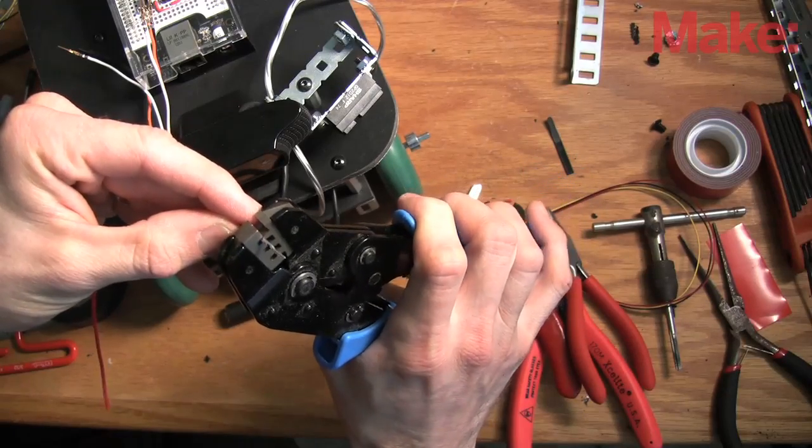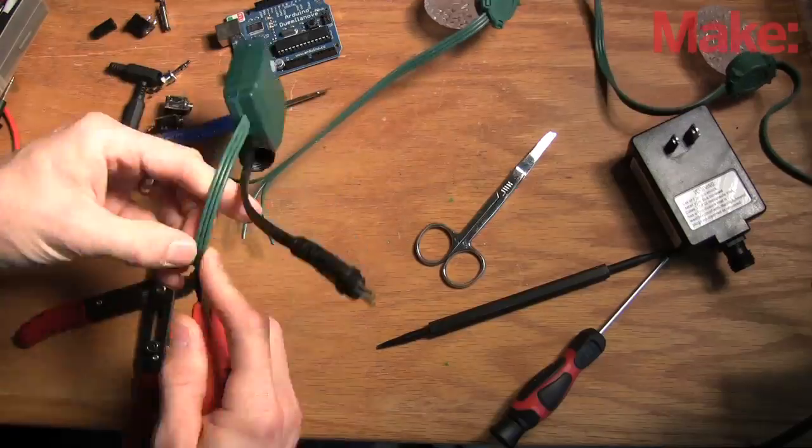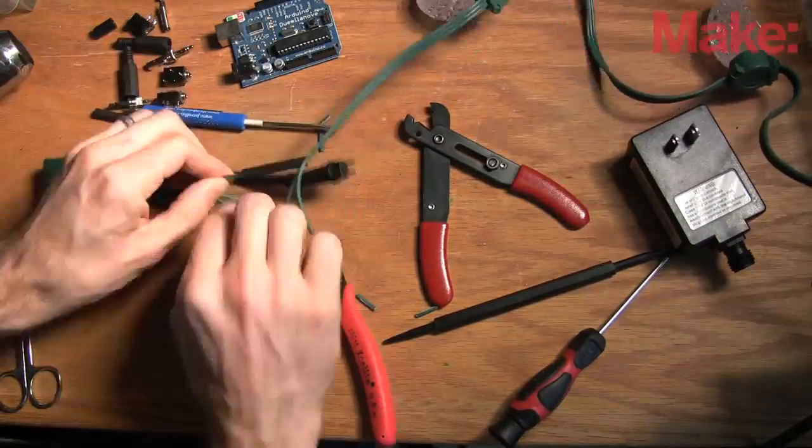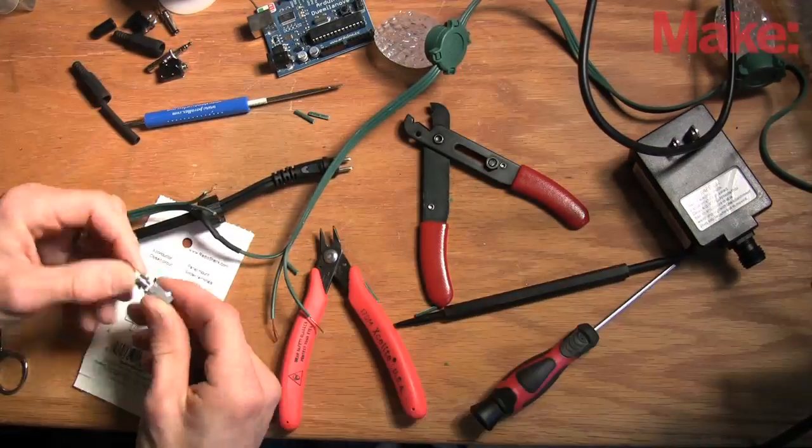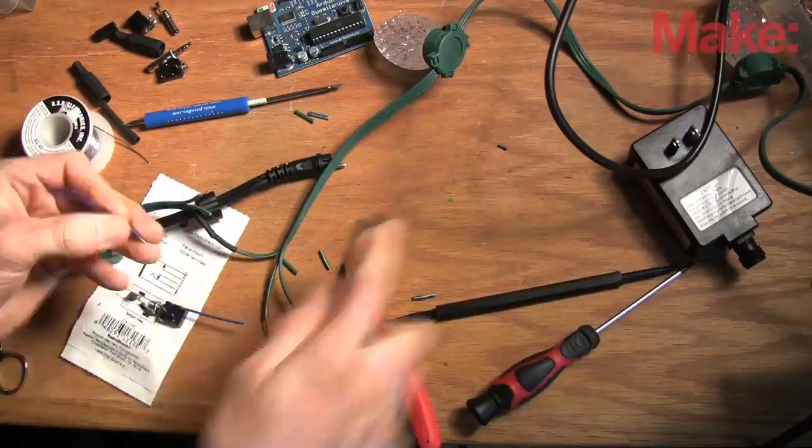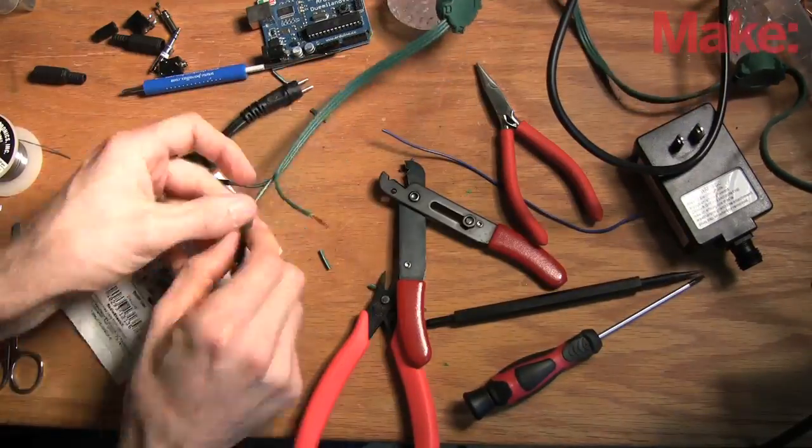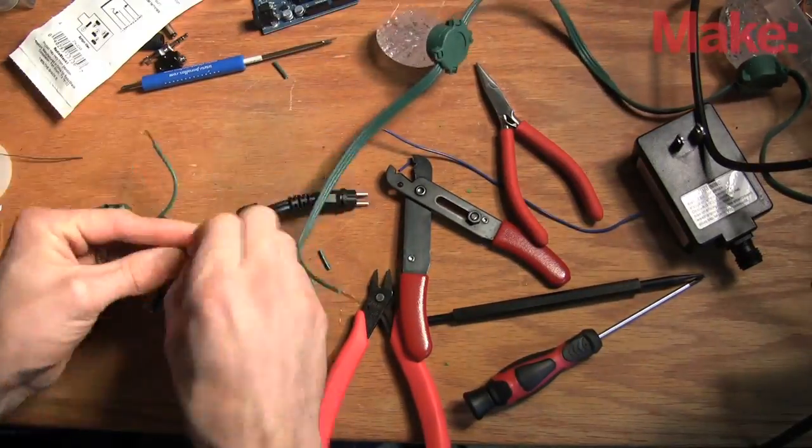I wired up several small extension cables for my servos and sensors. Folks around the world have built their own CheerLights displays. For mine, I hacked together a couple strands of GE ColorFX Christmas lights to be controlled by the Arduino in my small CheerLights tree I built for a previous Christmas.